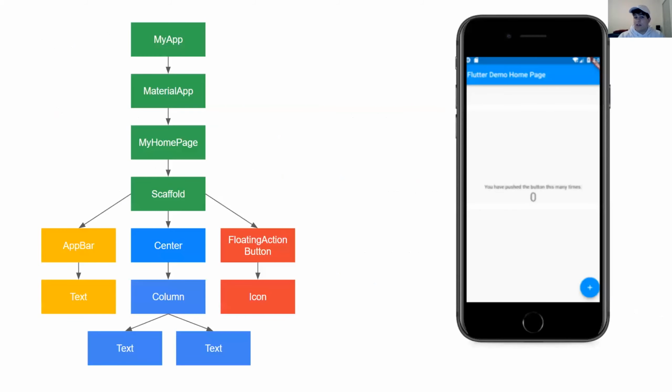If you want to look at the tree structure right here, this is the actual tree of the default Flutter app that you get when you initially build it. I personally find that when you first look at the code, right when you open the Flutter demo, there's a lot of comments, a lot of stuff, which is helpful, but it can still be a little daunting because it's just so much text on the screen. You open it in your IDE, all of it's colored differently. You're like, what does this do? What does that do? I have no clue. But I think when you visualize it like this, it actually makes it a lot easier to understand exactly what's happening. So first, at the very top, you have the app itself.